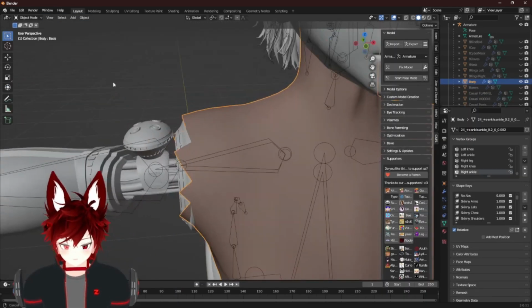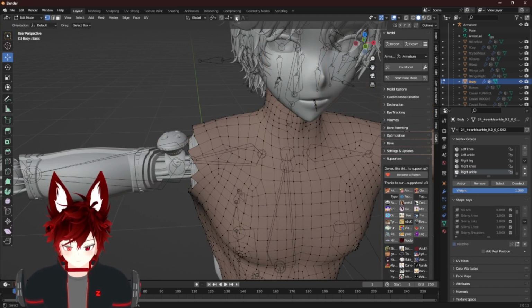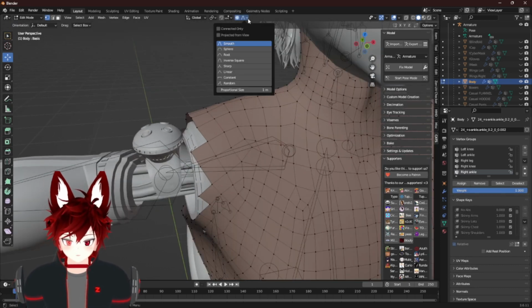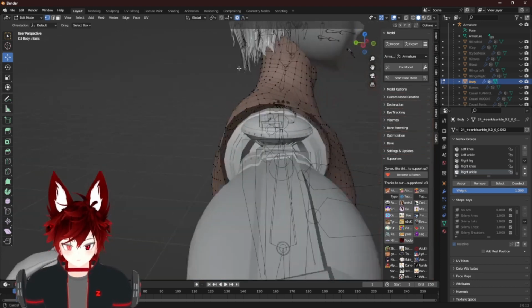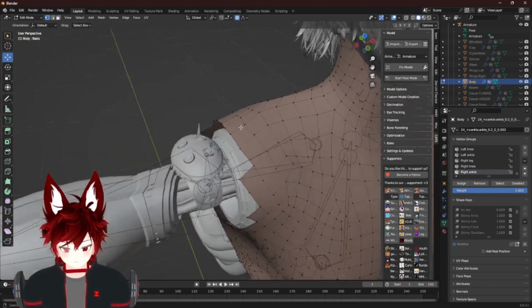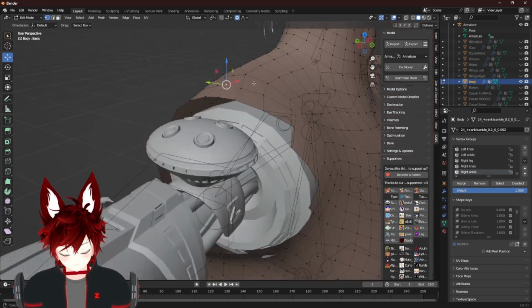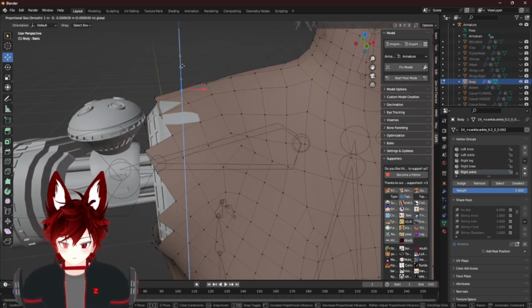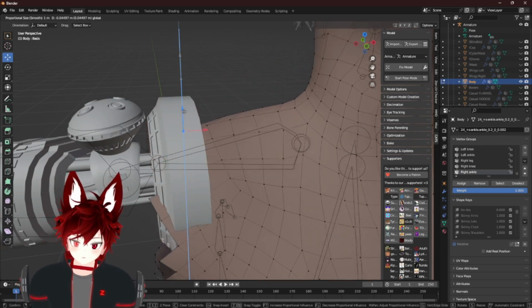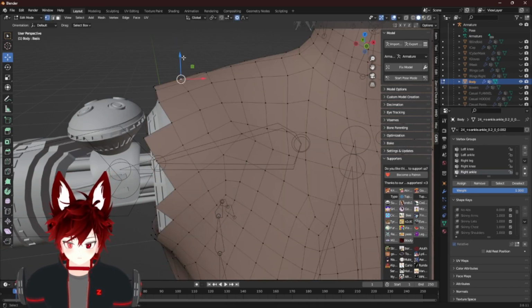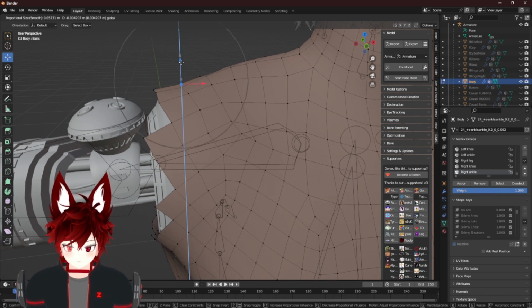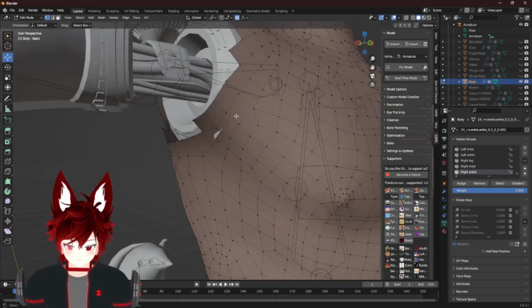But what I like to do is go into tab mode, like this circle up here, proportional editing. Hit here, connected only, just so you're not grabbing other things. I don't really think there's anything other than the body to grab, now I think of it. Okay. And now notice how when I'm dragging it, the entire body is going with it. What you want to do is grab this and hit page down, and just press and hold it until you get to a good point.